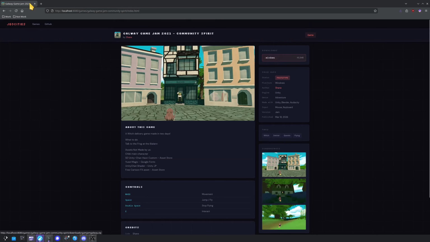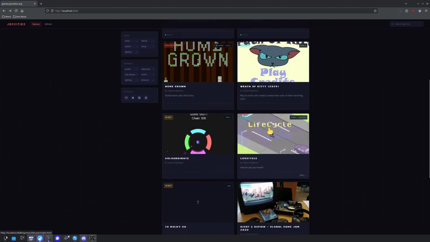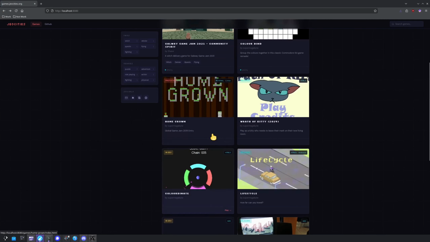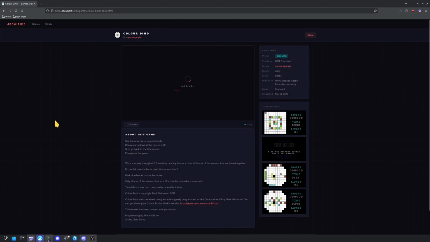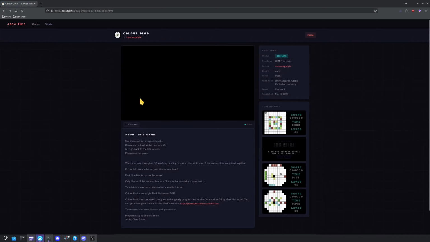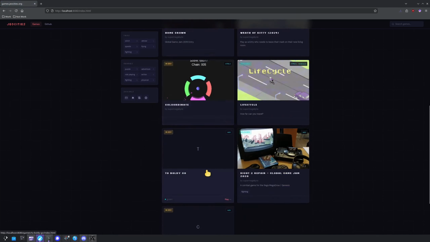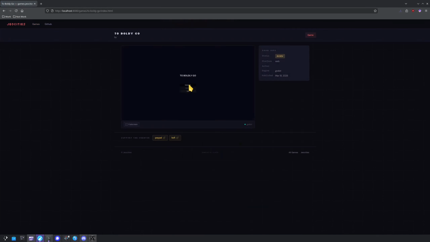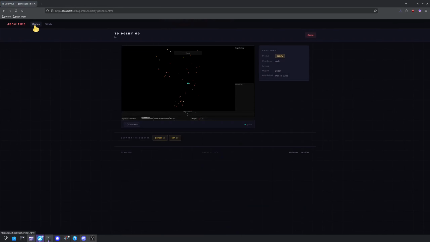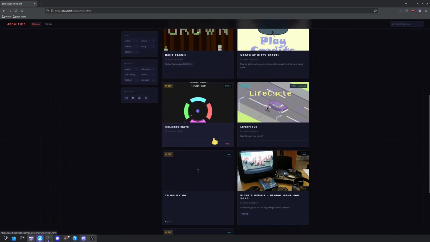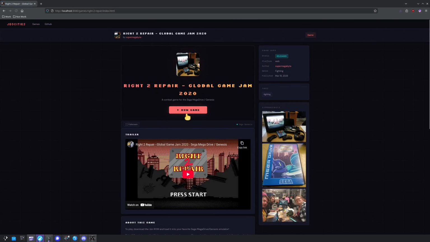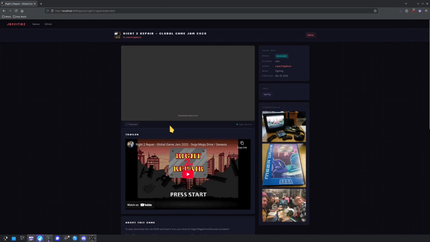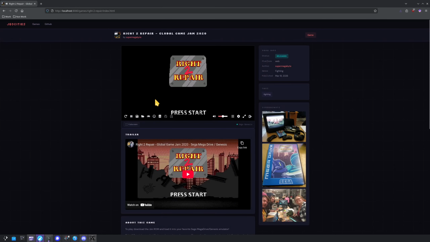We have the ability to download binaries. We also have the ability to play games in the browser. So I can't remember if I uploaded the color bind. I did. We can run our Unity WebGL builds here. We can go back to our games page and we can run our Godot WebGL builds here. And we even have the ability to run, if you're a weird person like I am and like to make games for older consoles, you can run your Sega Mega Drive or your Game Boy or your Super Nintendo or even your PlayStation game here too.